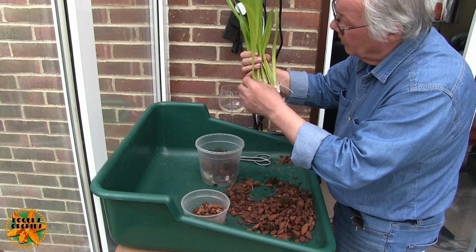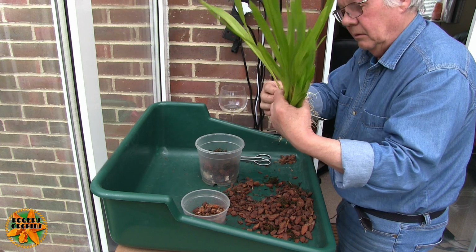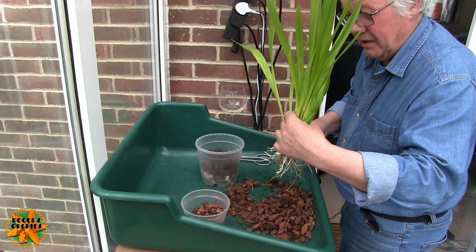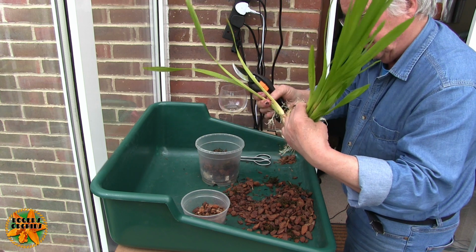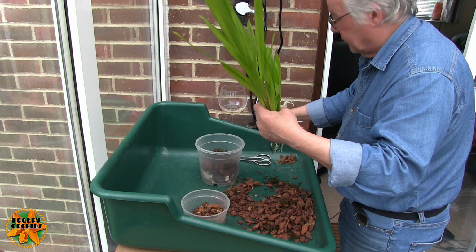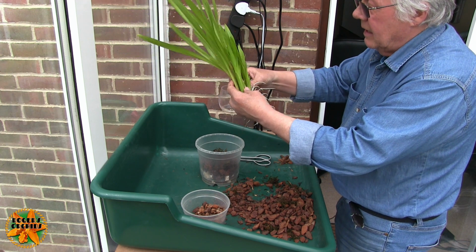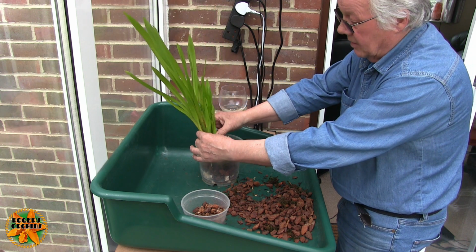Why did we keep that bulb? Well, it's going to have to come off, because that idea I just had won't work if that bulb stays, so we'll get rid of that. There we go. Right, now the principle will work. We'll have all the new growths facing towards the middle of the pot and the old growths against the side of the pot, like this.